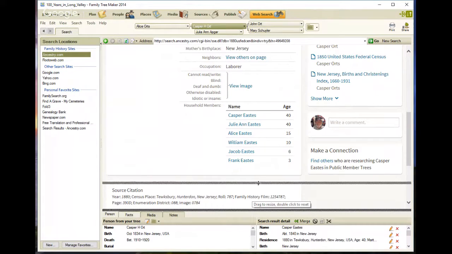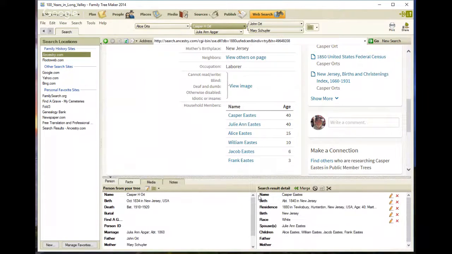Now I'm going to bring up the bottom part of the screen so you can see the left side is what is in my database, and the right side is what's in this record. The first thing you notice is that Julie Ann is his wife, and Julie Ann is his wife.